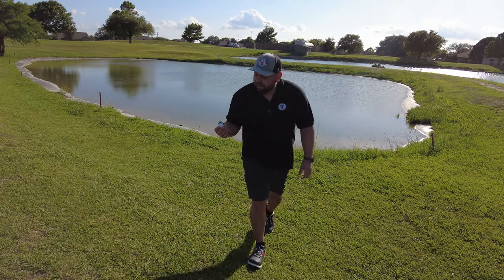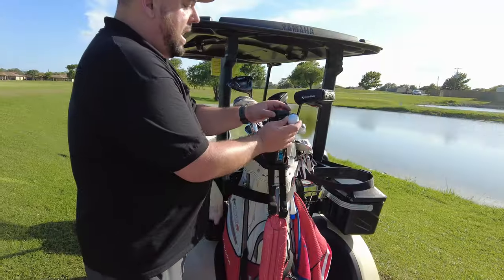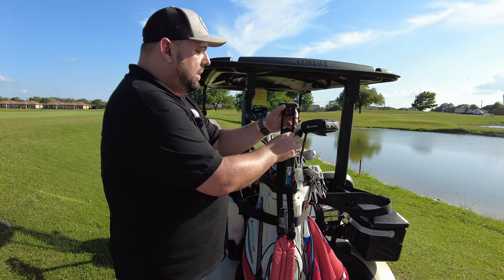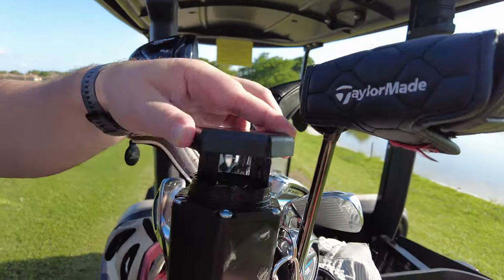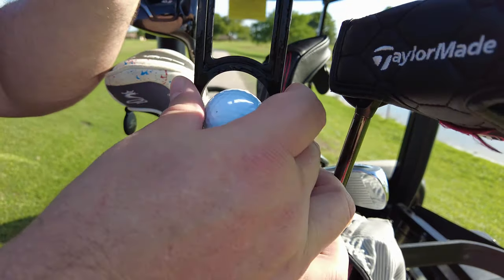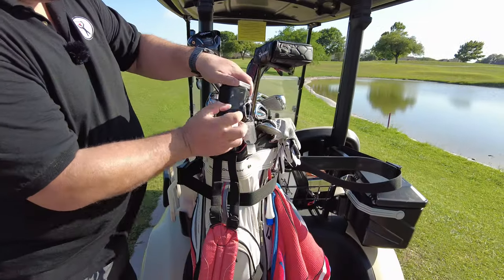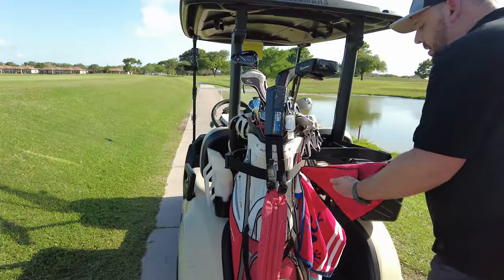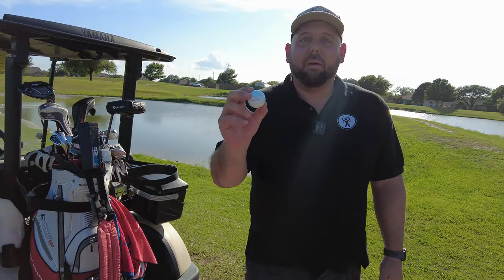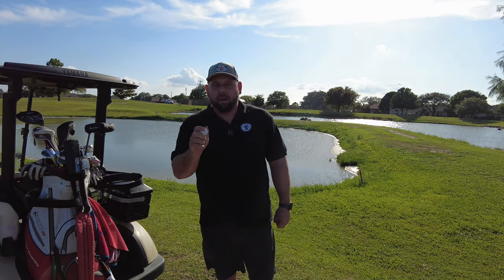I've got the perfect test for the Clean Flight — my ball landed right on the edge of the water, so it can't get much dirtier than that. Through a little trial and error I found it's easier to set it on something — I keep it in the cup holder now, so I can hold it with two hands and take my glove off so I don't get my glove wet. Here's the golf ball — nice and clean. Let's dry that bad boy off. Can't get much better than that — a nice clean golf ball straight out of the mud. Really cool device, and it's definitely staying on my golf bag.